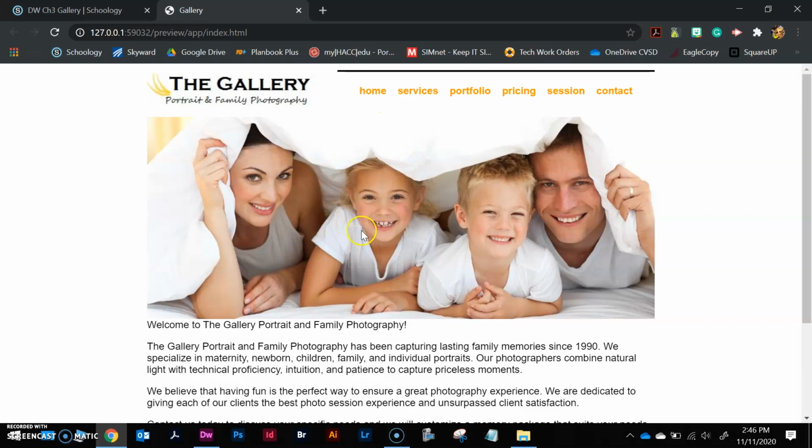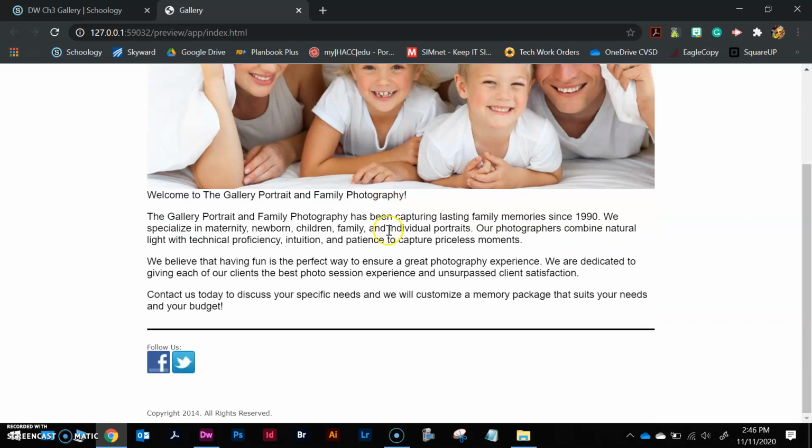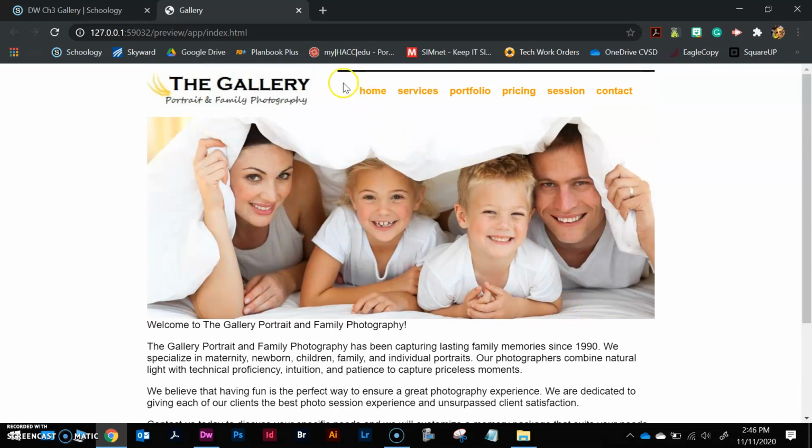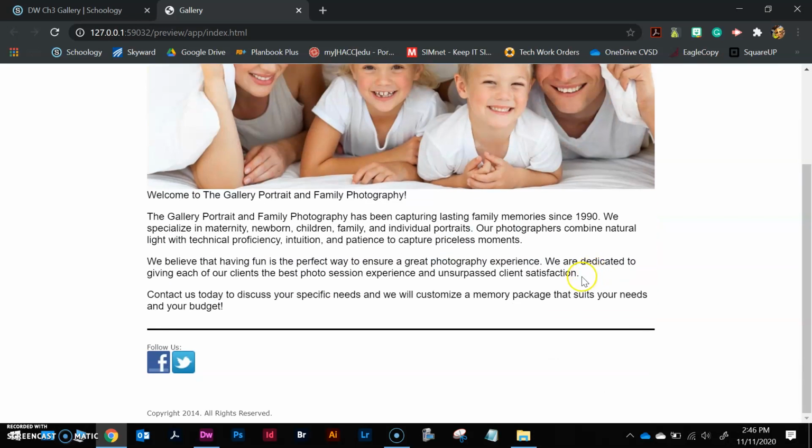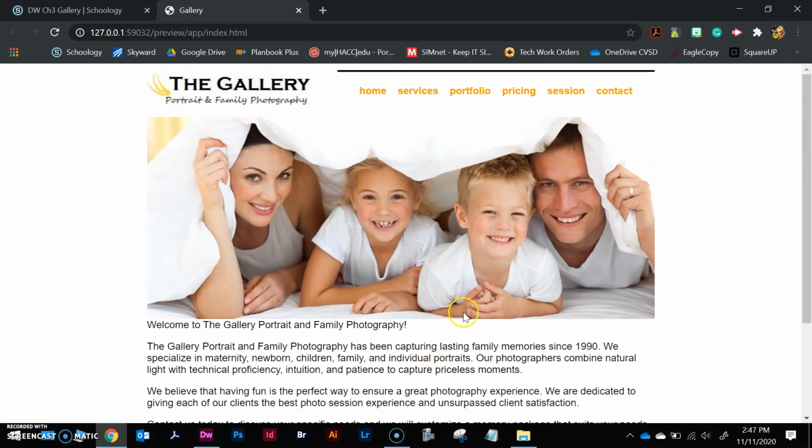So here's a picture we put in on the index page. I scroll down. I've got the border below my content. I have my border up here above my navigation as well. You do not have to click on these links here, but I want you to hover over this so I can read the content that shows up down here above your status bar. So it will tell me that's a Facebook link. Same thing on your Twitter. So once you do that on the index, you're fine. You don't have to show that to me again.